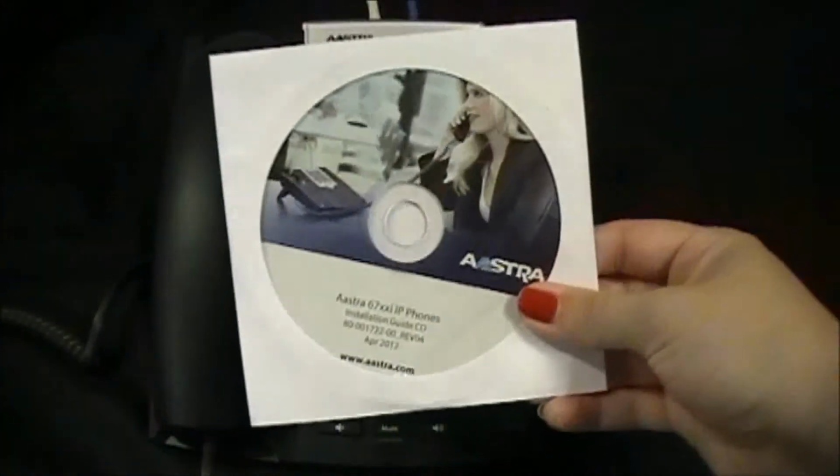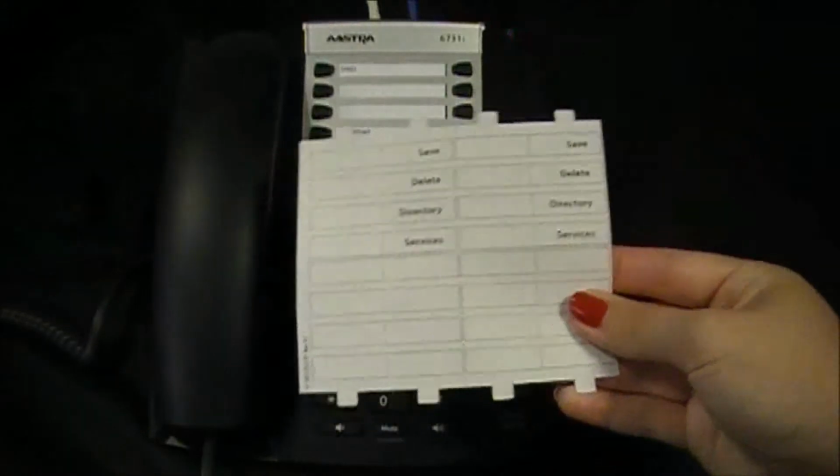When you receive your new phone, besides receiving a CD in the package, you'll also find some blank key cards. You may use these key cards by hand printing the key functions on them, tearing along the perforated edges, and slipping them down into the slot. Or you may log on to your CloudNet web GUI and choose the print function, which will print to your default printer, cut along the dotted lines, and insert the key card.